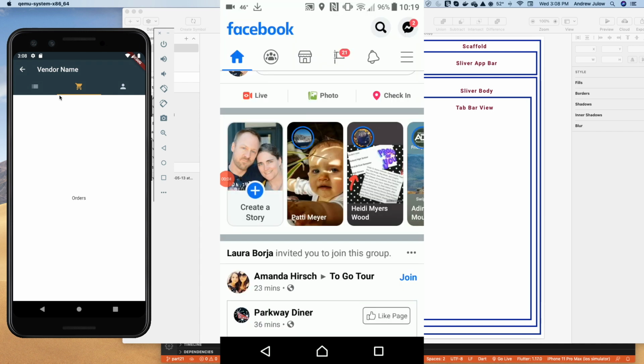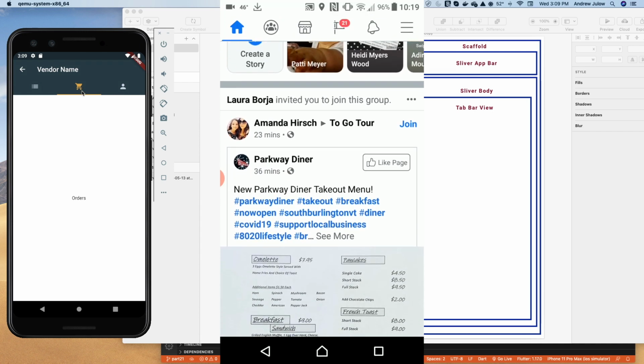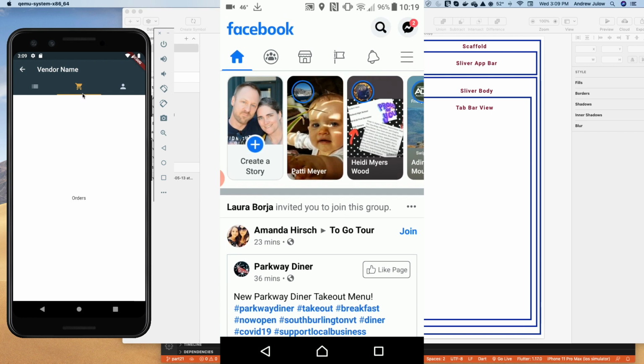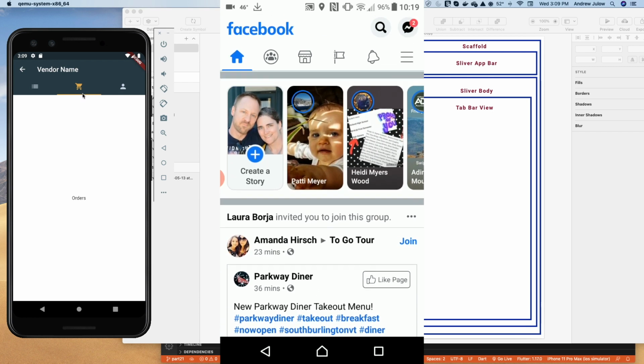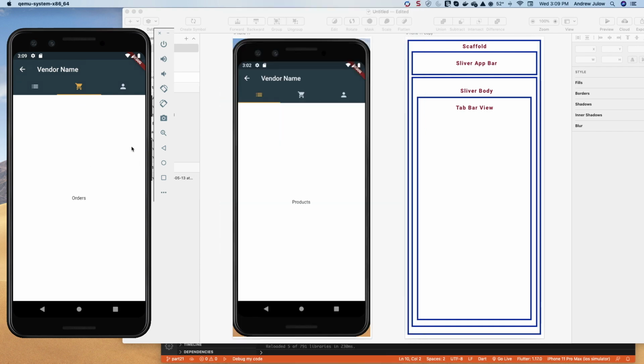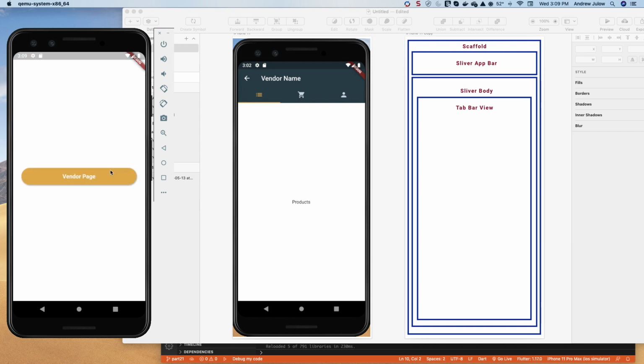Also, Facebook is still using this pattern where their tabs are at the top, and so you have at least one major app that Android users are used to seeing navigation at the top. This does something very similar to Facebook, which is it will collapse the bar, and you can just be left with these items here. So if you have a list of items, you go to scroll up, most of the app bar disappears, and you've got a ton of space here to work with, which is great. And as soon as you scroll down, this comes back and you can go back to the next screen. But you don't need it as long as you're perusing the list. It disappears and leaves you with just a lot of real estate to work with. So that's why I went with the top navigation here.